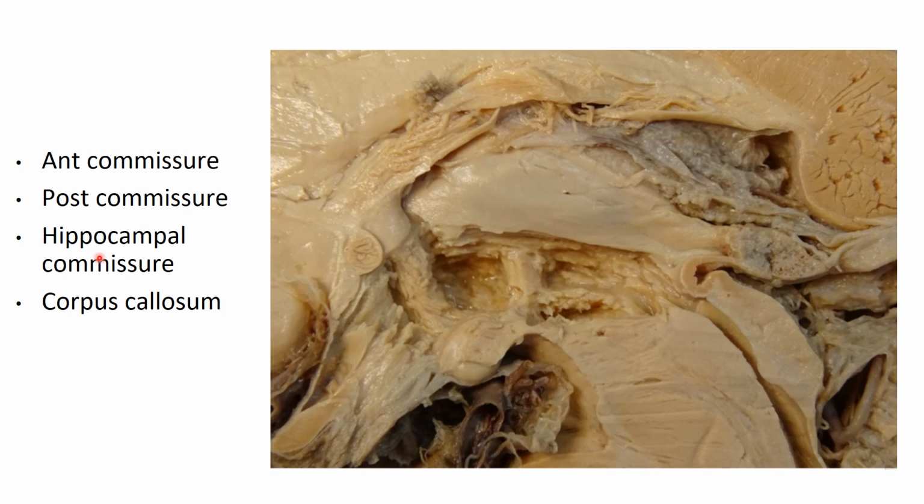And then our hippocampal commissure, you're going to have to consider it more theoretically for now because it's very hard to visualize on a cross section. But obviously it's going to be connecting your two hippocampi. And where that is going to be located is the fornix. And so this is your fornix right here. So your hippocampal commissure is technically going to be like right about here. But just remember, I don't think that she would ask you to ID it because it's really not visible. But just know that it's just above the posterior commissure.